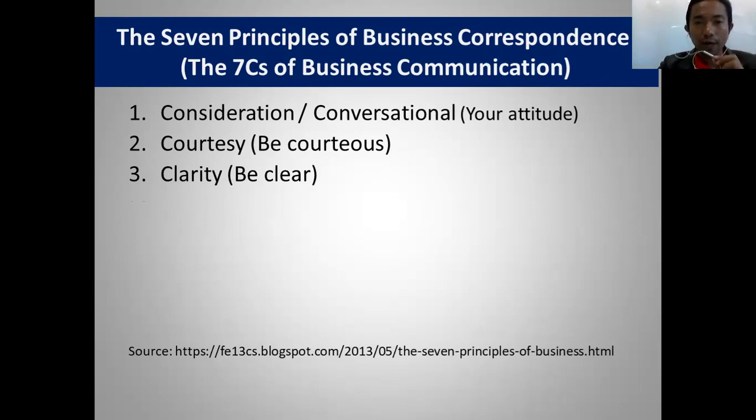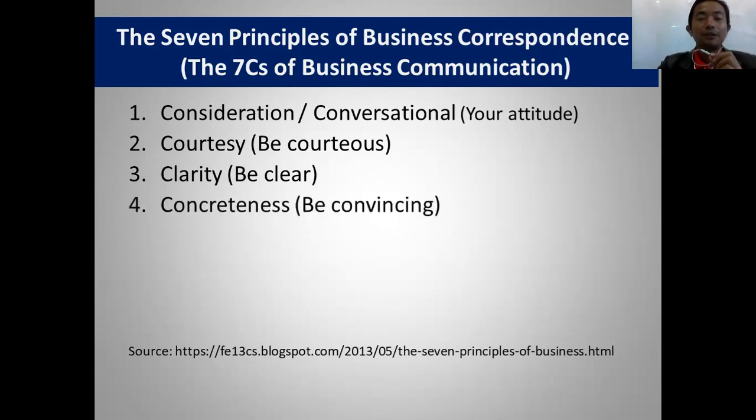When you write your business correspondence, you must be clear enough about what you are going to convey, or what your message is, or else you cannot be understood by your recipient or your readers. Fourth, concreteness or be convincing. If you write your business correspondence, either letter or email, there must be concreteness of information you want to convey so that your correspondence is convincing enough to convince your reader or recipient to read your letter or your message.